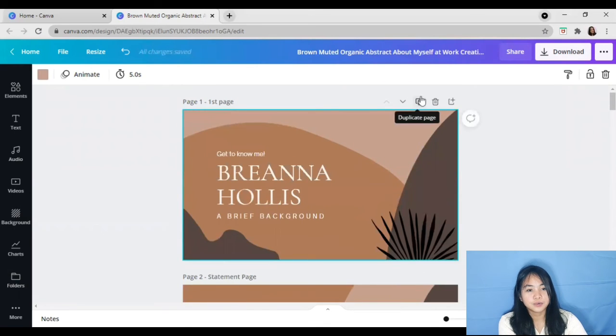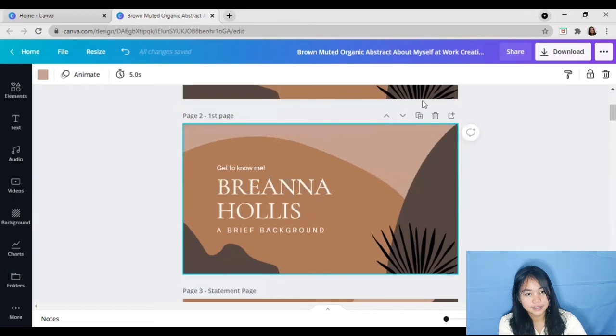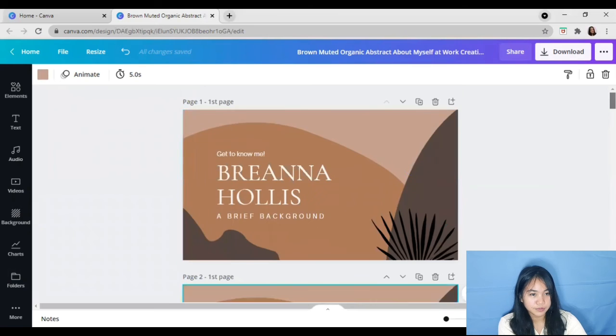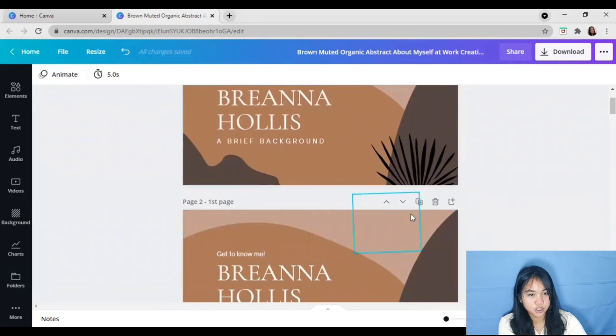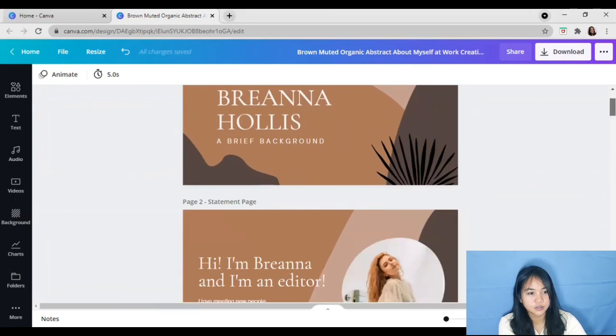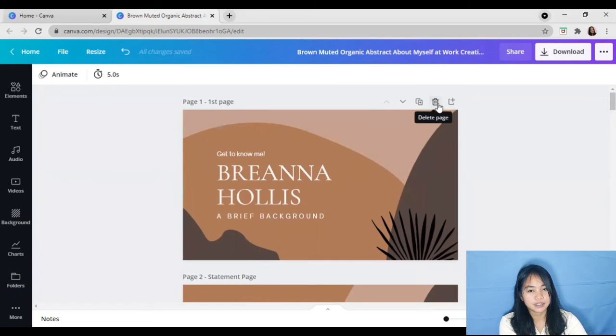It's really cool when you're sharing the design with other people. This is where you can move up or down your multiple pages. Then you can duplicate pages. So if you want to create something very familiar, or you want to use the same design, you can just do it in here and it just duplicates it.